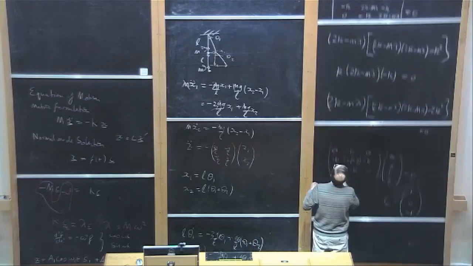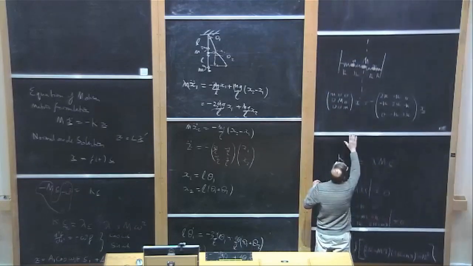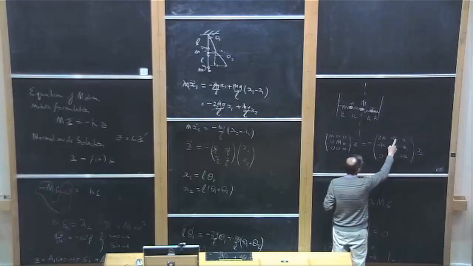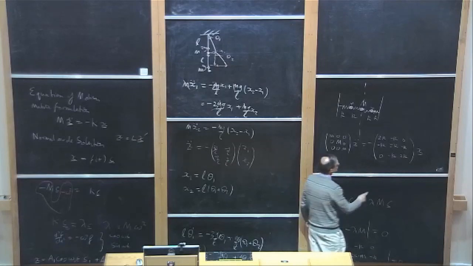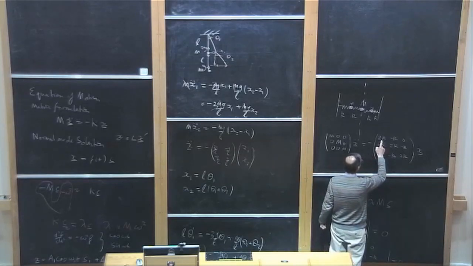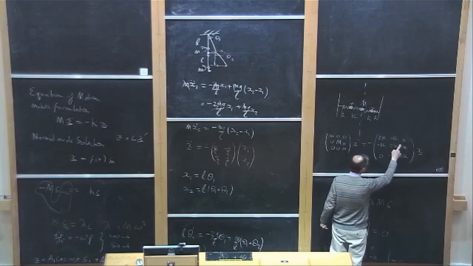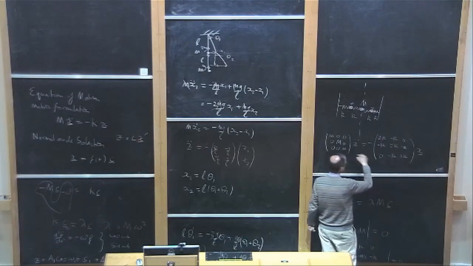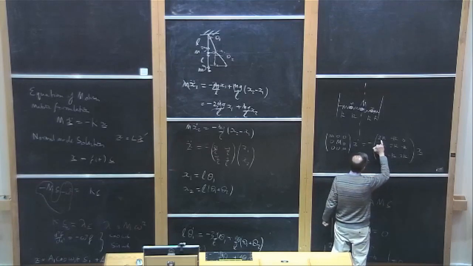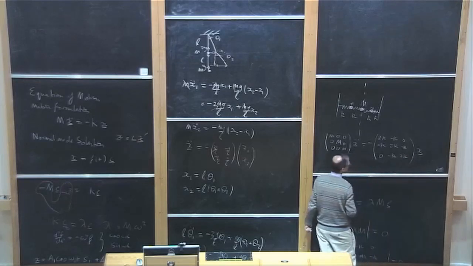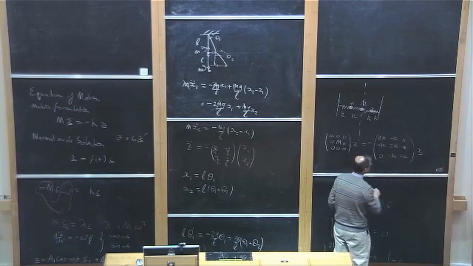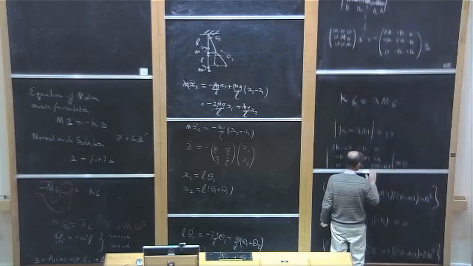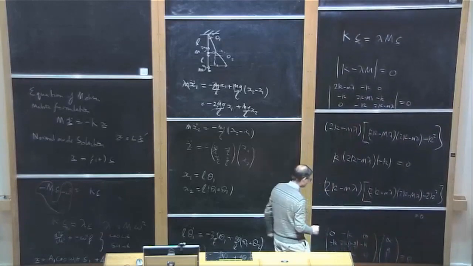And if the middle mass doesn't move, then all of these off-diagonal terms here don't contribute, and this equation just reads 0 equals 0. This equation reads x1 double dot minus 2k x1 equals minus 2k x1, and this equation reads the same for x3. So we get just simple harmonic motion on the two ends, but in antiphase.